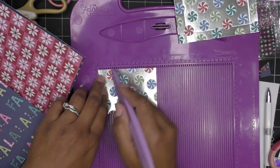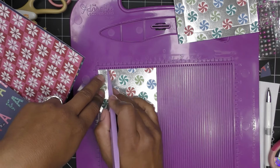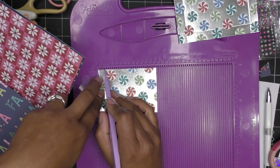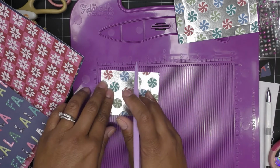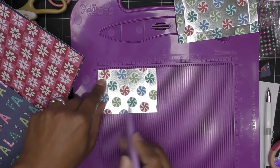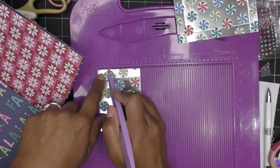Same thing for this little guy. It's going to take a lot off of this one. So again, if I decide, well, maybe I still want to use this paper, but I'm just going to use the 1/4 inch glue tab, whatever. But I have some small little labels I want to be using, so that works out.